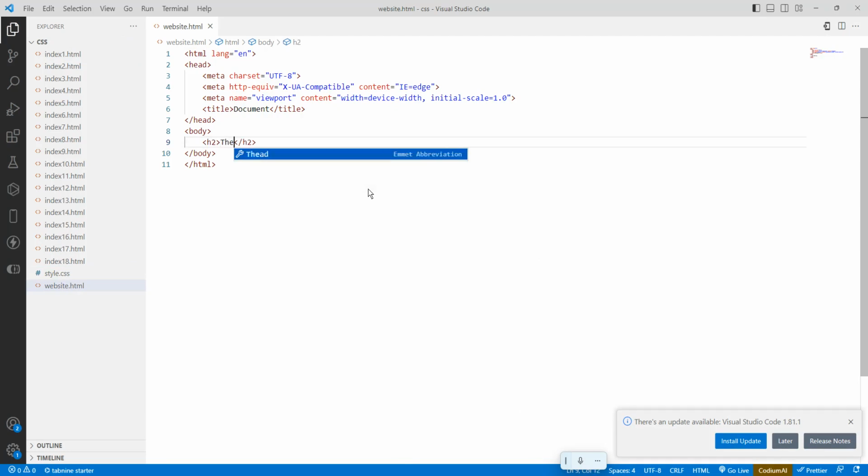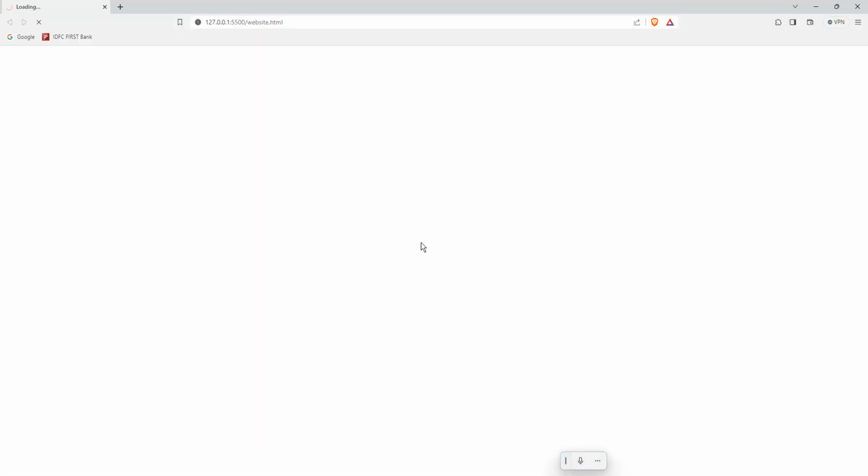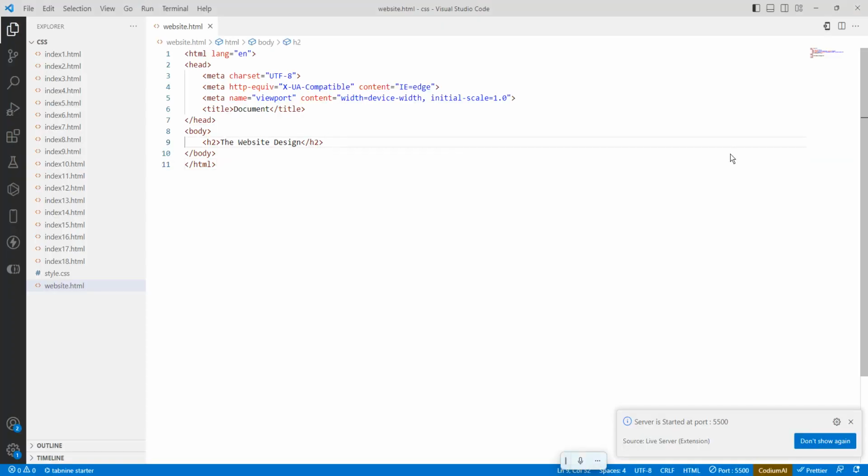H2, website design. Save it, right click, open with live server. So this is the HTML, CSS website design. This is a simple thing. Next is a paragraph.